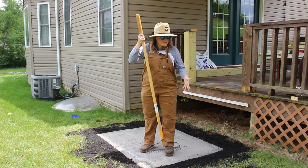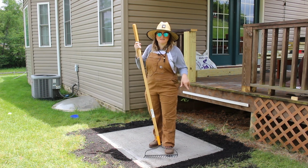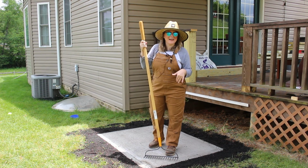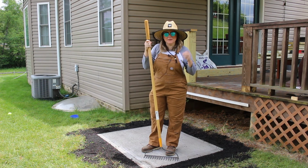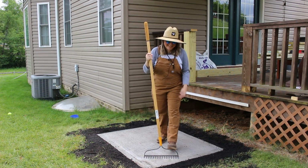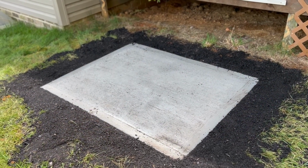Alright, so I filled in most of my hole with the dirt that I took out of here, but I did go ahead and add a couple bags of topsoil on top of this, just because that clay soil that we have here is not very good at growing grass. So hopefully by adding this topsoil, I'll be able to throw some grass seed down, and then hopefully one day soon this will be grass again. And with that, this cement pad was now complete.